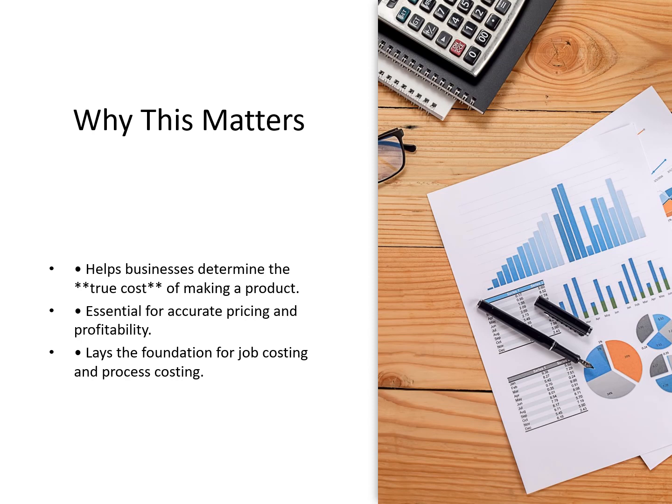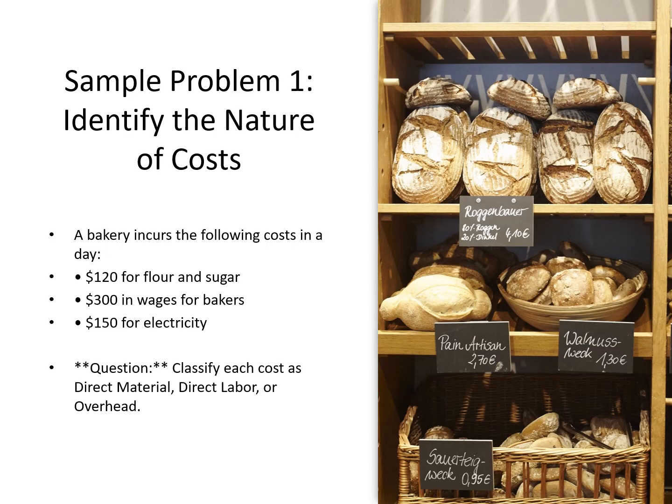So why does this matter? Because classifying costs correctly helps companies know the real cost of making a product. This helps in setting prices, identifying inefficiencies, and understanding profitability. It's also the foundation for more advanced methods like job order or process costing, which we'll talk about in later videos.